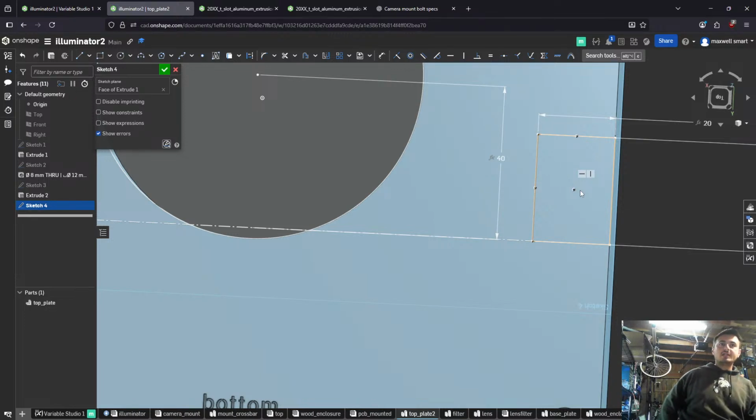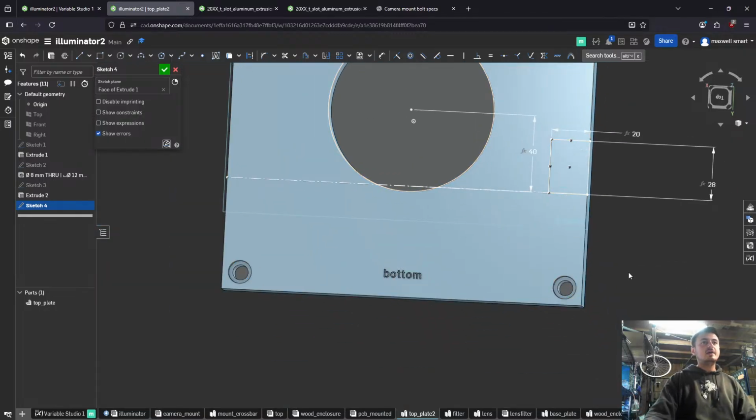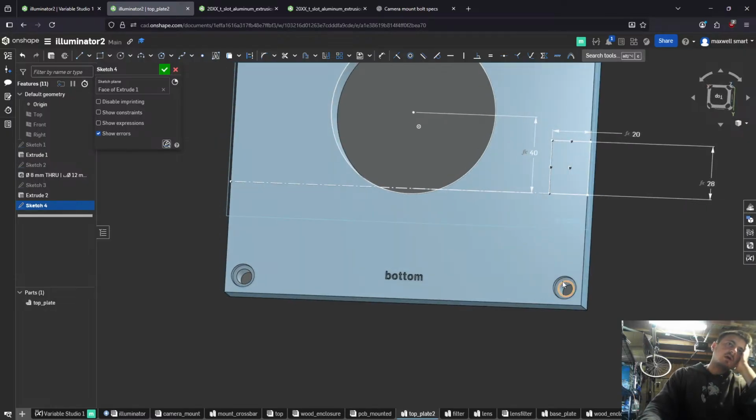Alright, so that's it for today. I'm thinking maybe what I'll do is I'll actually make the whole thing slightly longer. The thing is, yeah, man, like maybe we should just try to use this. The only issue is that I kind of messed up the wood, because I didn't accurately place those threaded inserts.